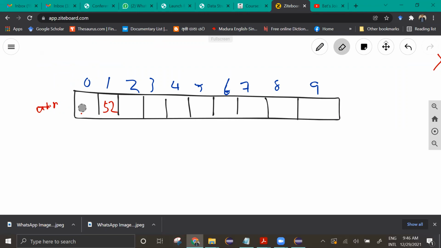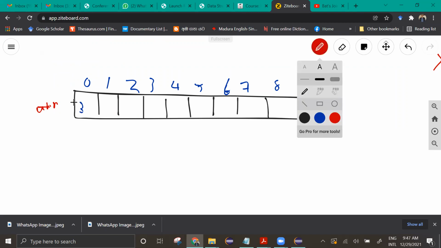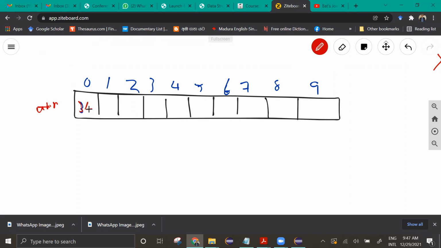So the values here are first 30, 34, 56, 90, 38.